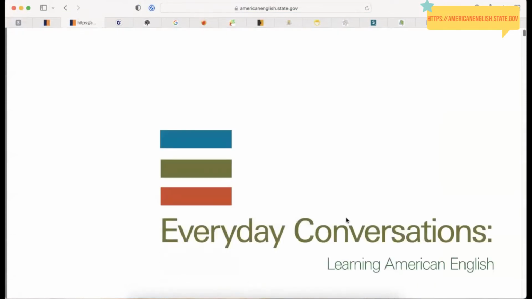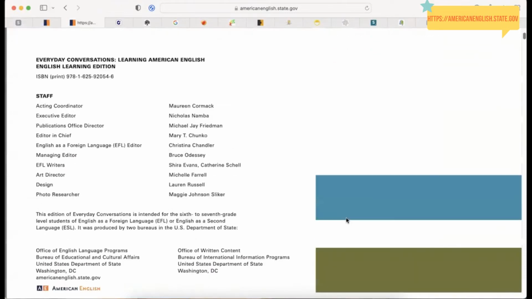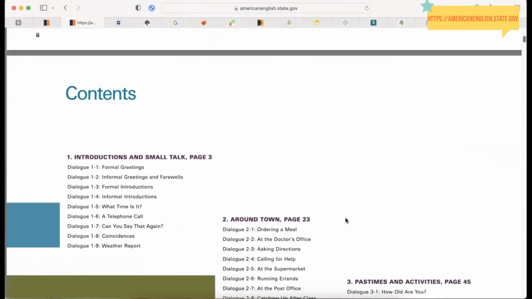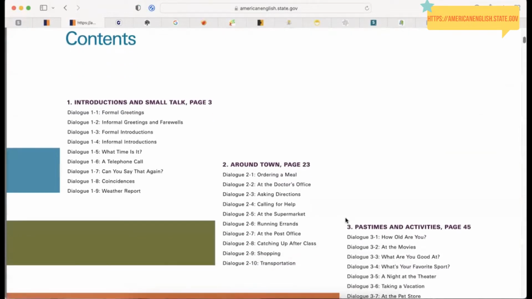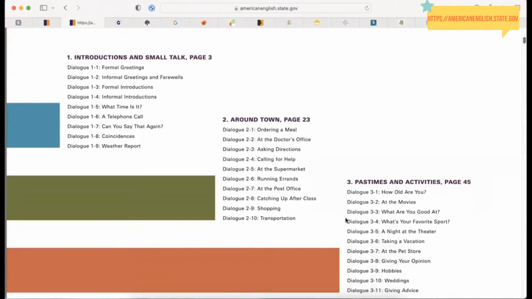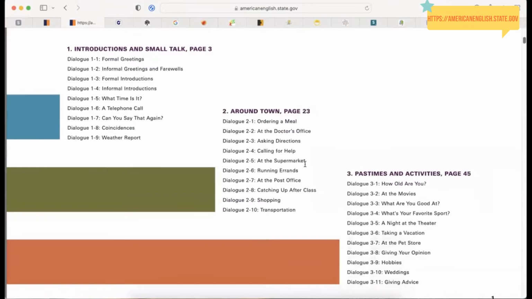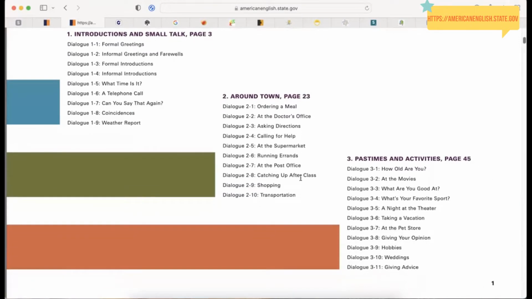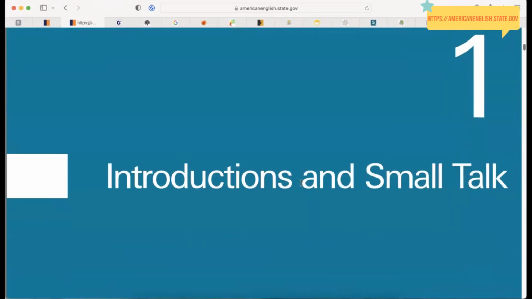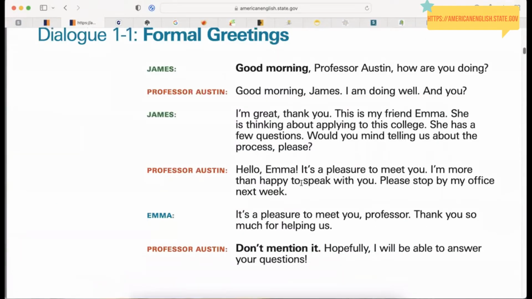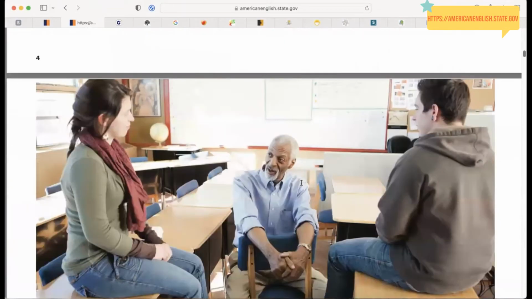Small talks include materials to use while studying the topics: shopping, school, colors, transportation. That's how it looks like. We will also see content, formal introduction, time, telephone call, calling for help. So you see the topics are exactly what is necessary to be studied.